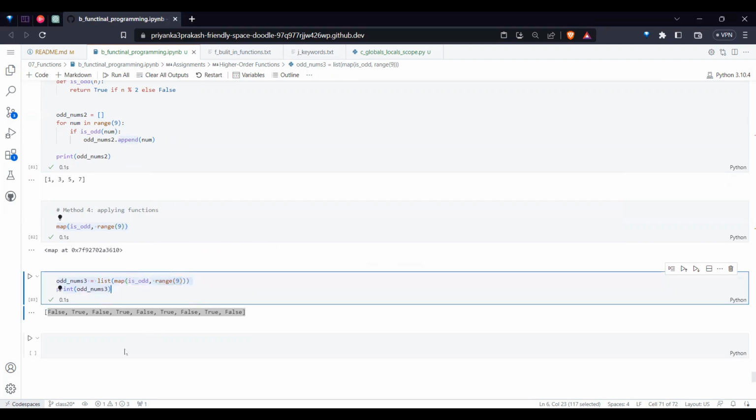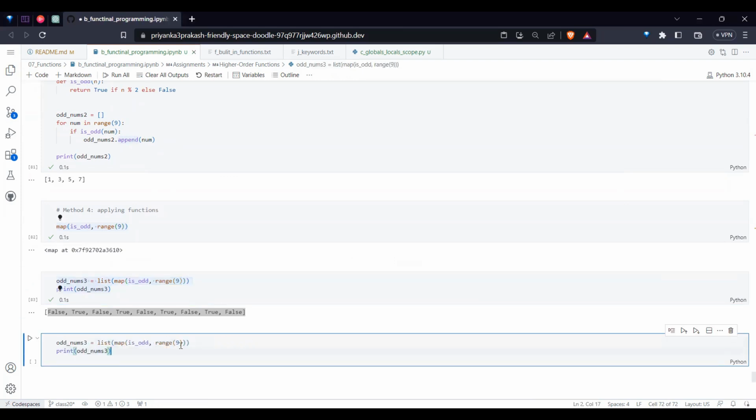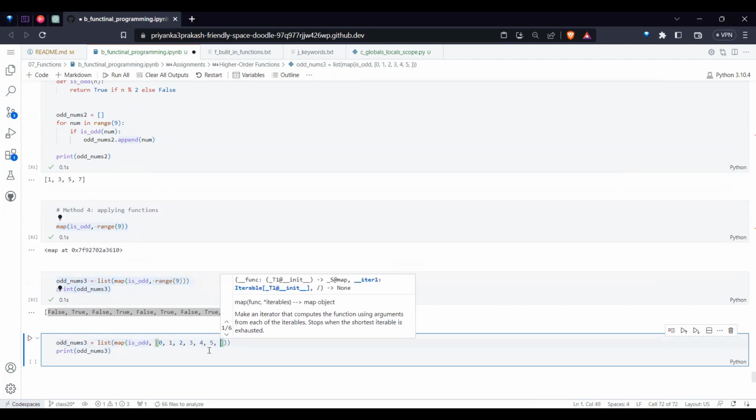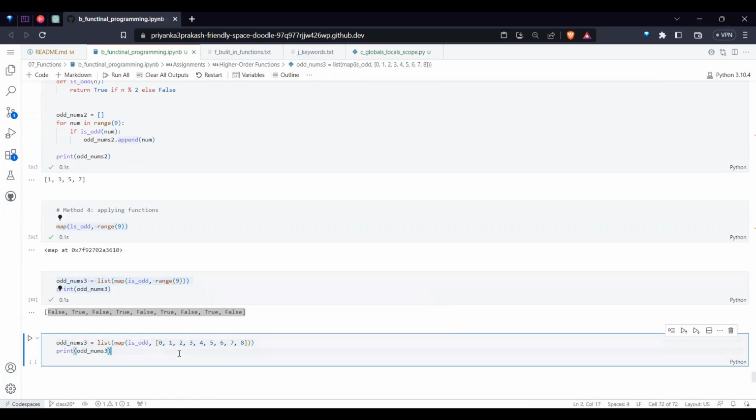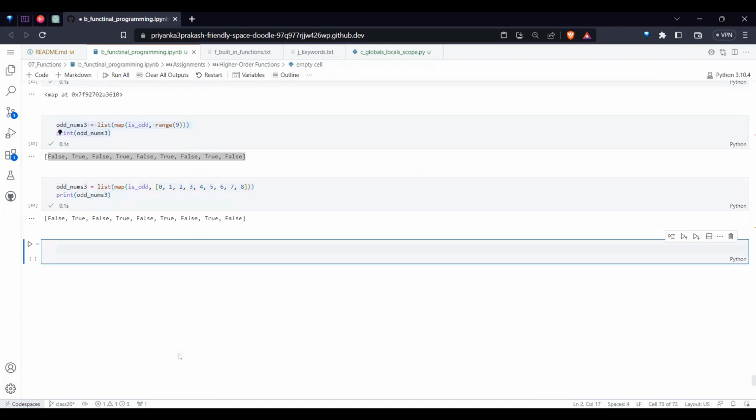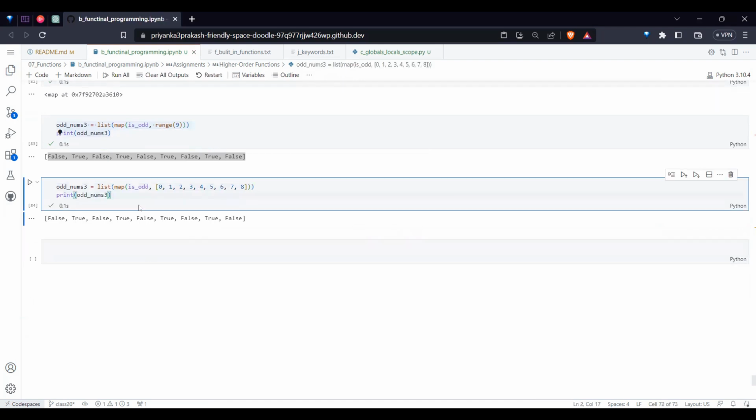If you do directly like this or indirectly, it will do the same job. So 0, 1, 2, 3, 4, 5, 6, 7, 8, till 9. For each value, it will apply that function and give you the result.